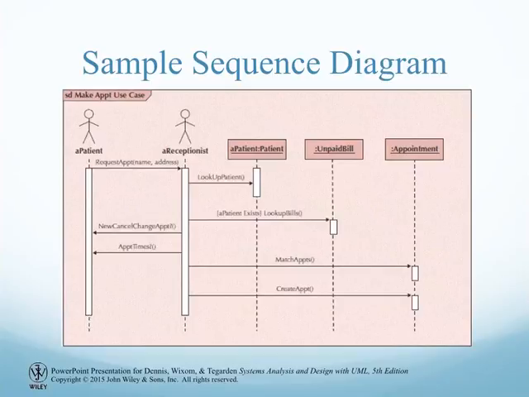So the idea with this is that you can see the sequence of events that occur for the make appointment use case. It starts out with the patient at the very top requesting an appointment, the receptionist looking them up, making sure there's no bills, the receptionist getting information, the receptionist then checking for available times, and then creating the appointment in an available time. That is this particular use case. It involves both real people and the objects inside the system, the classes.